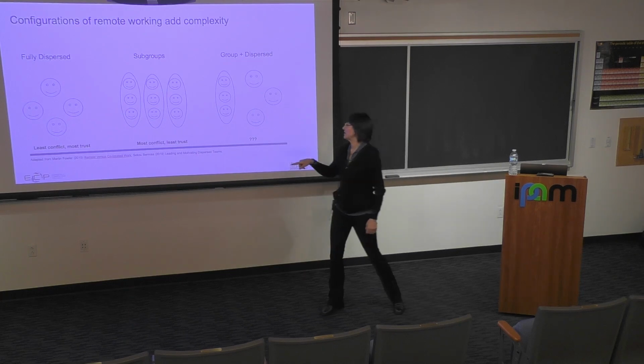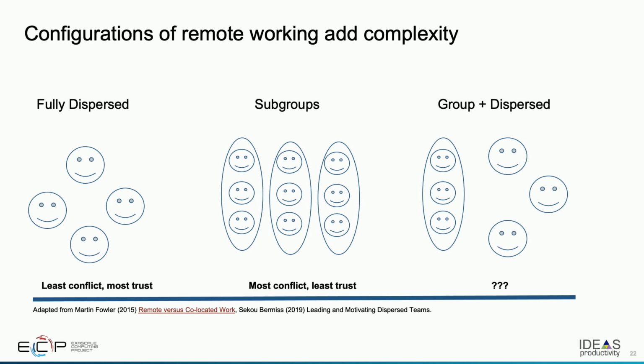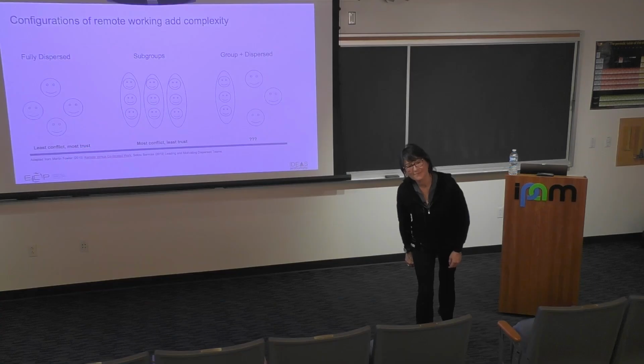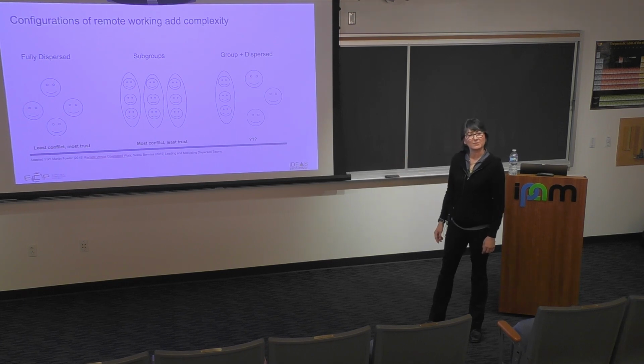So this actually comes from a professor at the University of Texas in Austin, from his tutorial, Leading and Motivating Dispersed Teams. I would have to go back and look at all of the different studies, but I can do that for you. I think he has several studies that he's conducted with global teams. So that's where this data is coming from, global teams. So not necessarily science teams.